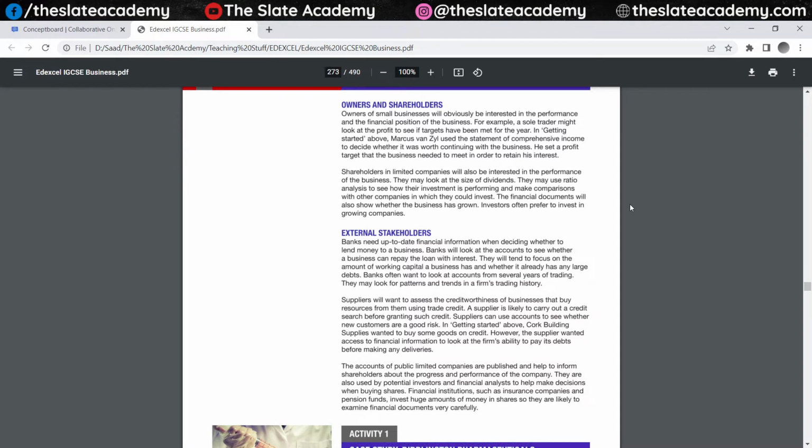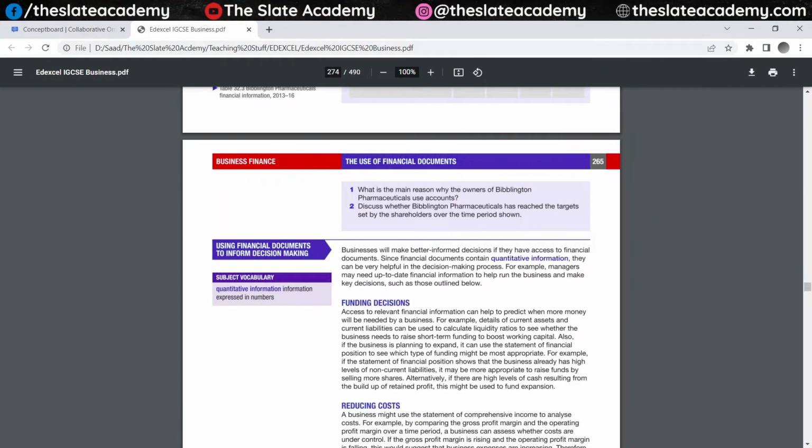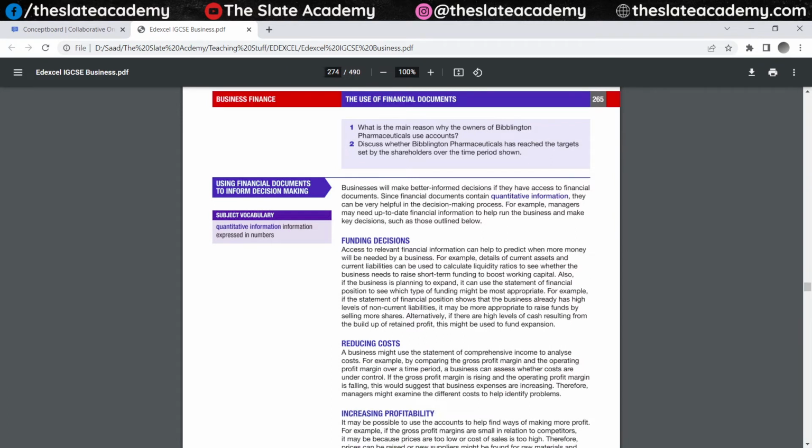Acha ji, financial institutions such as the insurance companies might also find the financial statements of the business useful. Acha ji. So this is the quantitative information that we are looking for in the financial statements of the business. Quantitative information is any information that is expressed in numbers. So an example of quantitative information is profit of a business or profitability of a business. Can you give me any example of non-quantitative or qualitative information of a business?